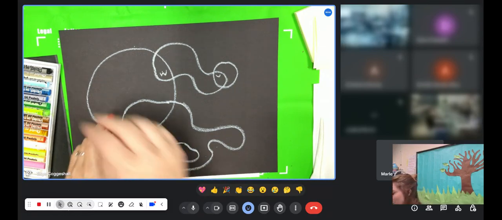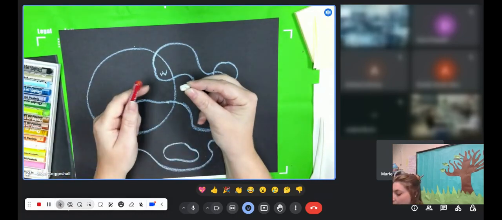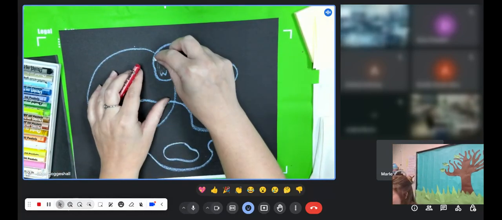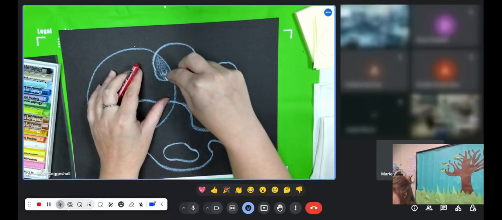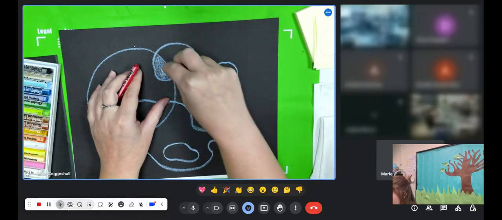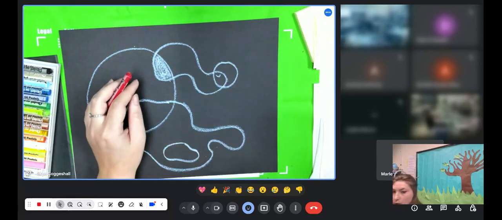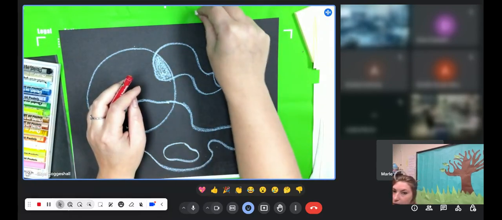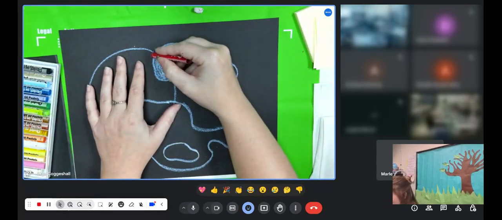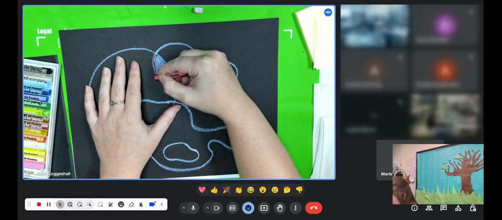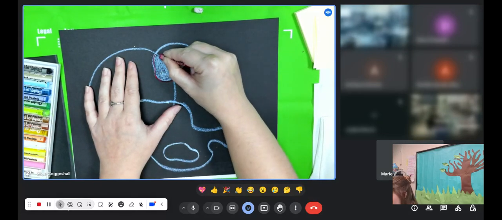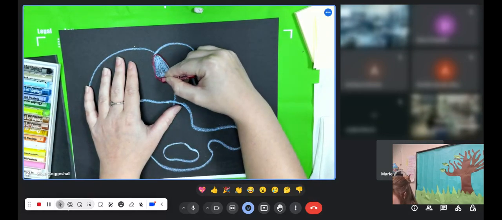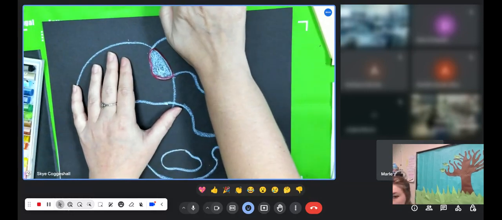So, I want you to grab a red and a white, and I'm just lightly, you don't have to do it hard, I'm just lightly going to color in my first warm shape, which is a white, and then put that off to the side. And then I'm going to outline that shape. I'll zoom in a little bit.